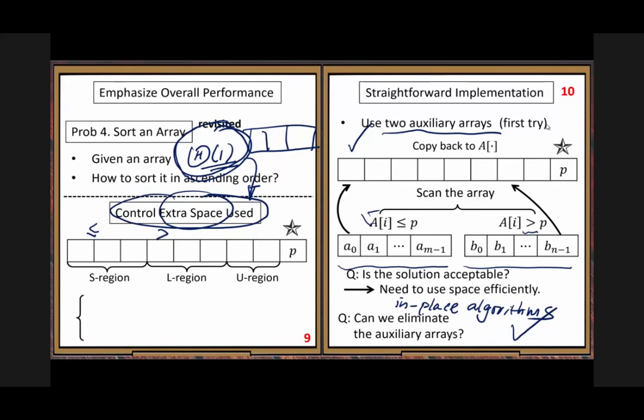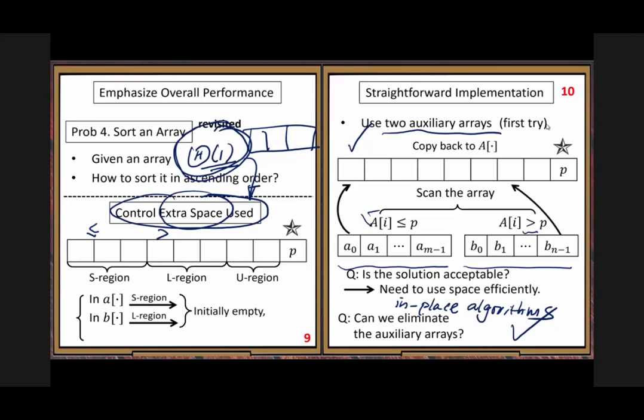Then, the A subarray corresponds to the S region, and the B subarray corresponds to the L region. They are initially empty. Initially, no elements.